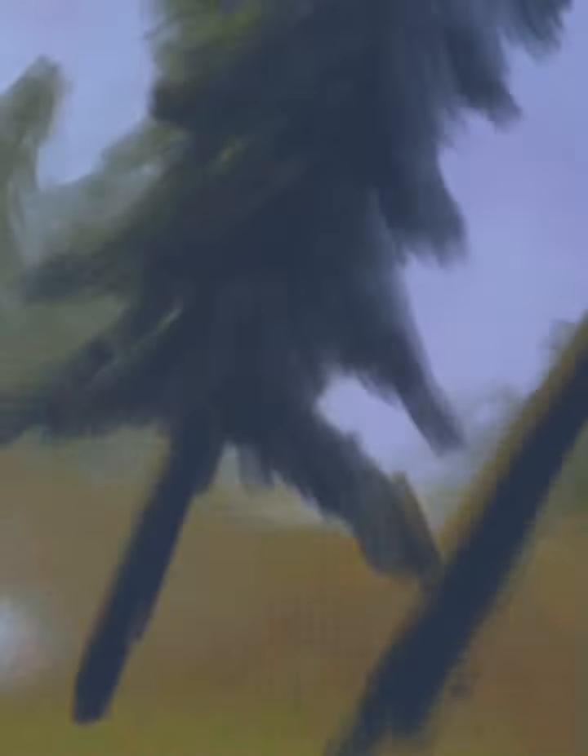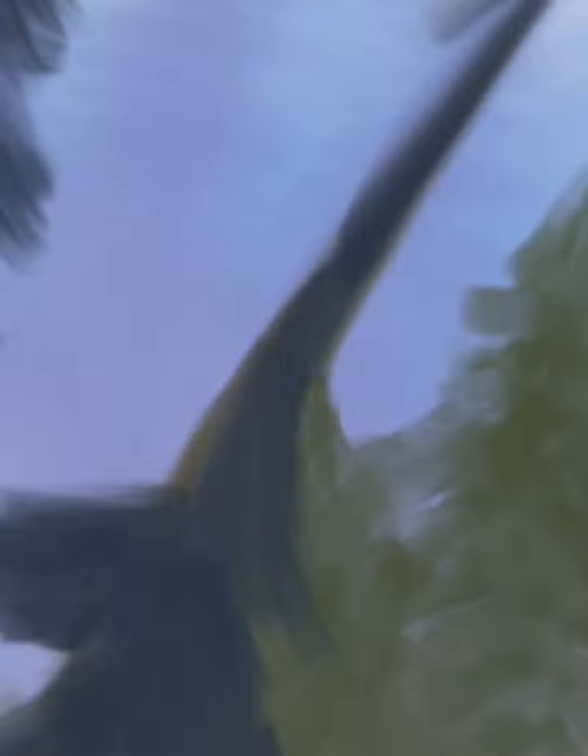I think there are blue pine trees, right? I don't know. This is fun. Experimenting with the brushes and how to even make trees, because I'm not the greatest when it comes to making landscapes. So this is a fun experiment into my talent to try and build it up and make something that I normally don't do.